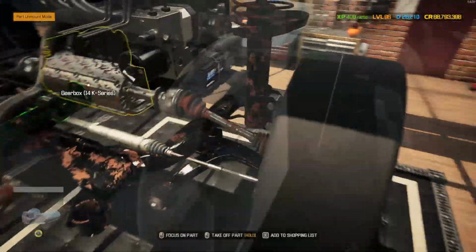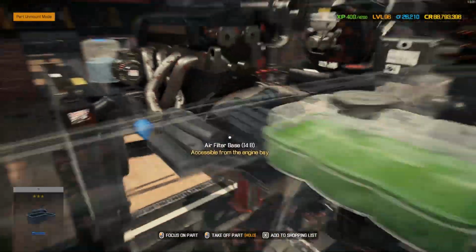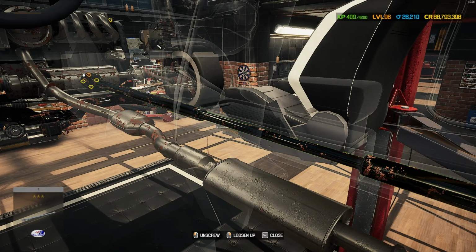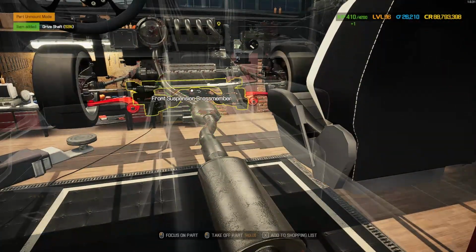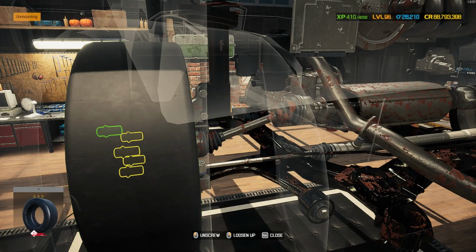Normally the starter is around here somewhere. It is, and we have to get it from the engine bay, so I do have to come back. But before we do that, we can get some other parts out. Now, as you can see, not really a connected drive shaft, just an imaginary connection on there. Never mind. Let's get you out and you out down here. Nicely done. Nice four-wheel drive Salem. We can't do the gearbox for the minute, but we can do the wheels and front drive axles. So let's get them out nice and easy.